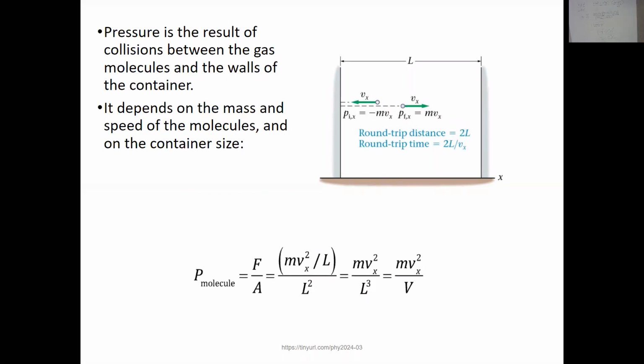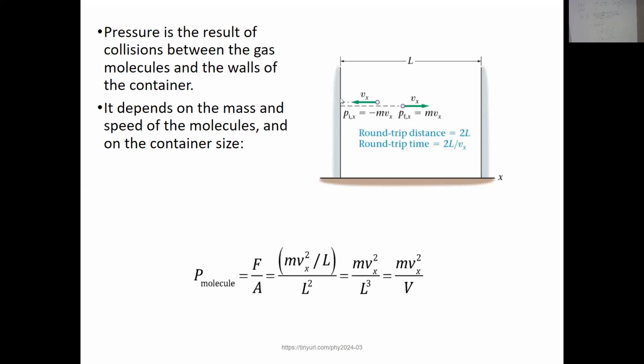Here we are going to look at just one particular molecule. There may be hundreds or thousands of molecules, but we pick one, and because each molecule behaves the same, you can multiply by the number of molecules you have in the box. So let's pick this one here. It travels to the left and hits the wall on the left. Because this is an elastic collision, it bounces back, so it hits the wall and now it's traveling to the right.